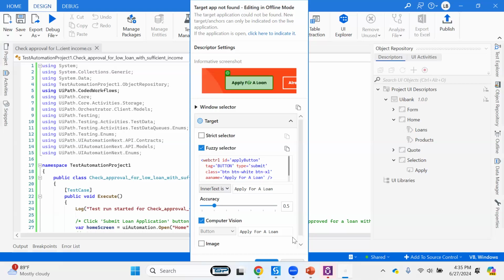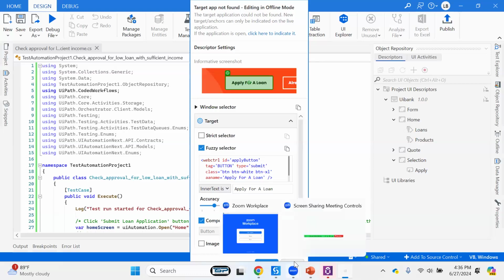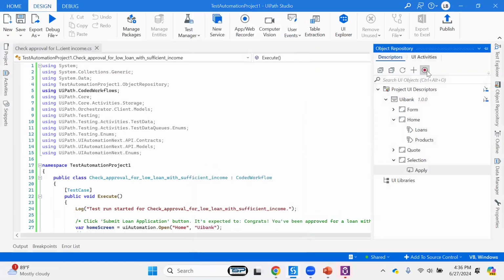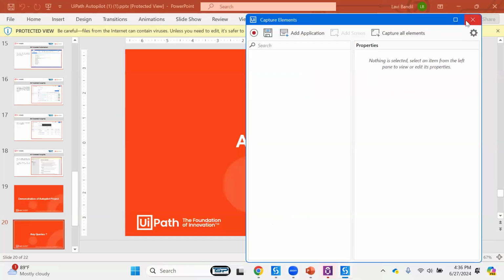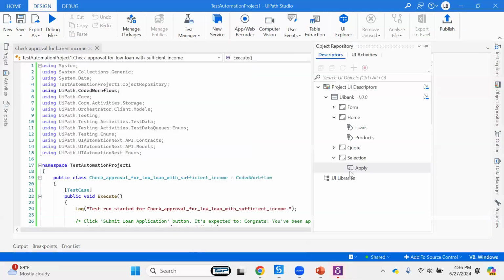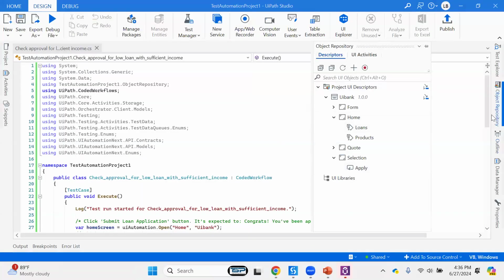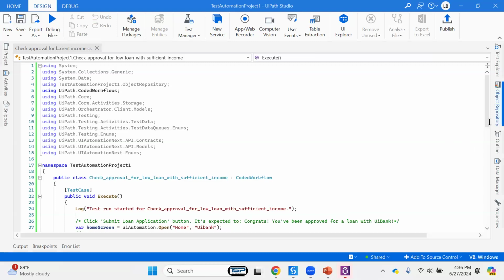Or maybe I would say, if the frame of the application is fixed, you can also try coordinate-based automation, right? Where you can provide the coordinates. It's a tree view control, and the expansion goes as we expand those tree nodes, and then we may get scroll bars as well. Otherwise, I could have used computer vision and all those things, but it's not working in those scenarios. Maybe UI Explorer can help you in that case.